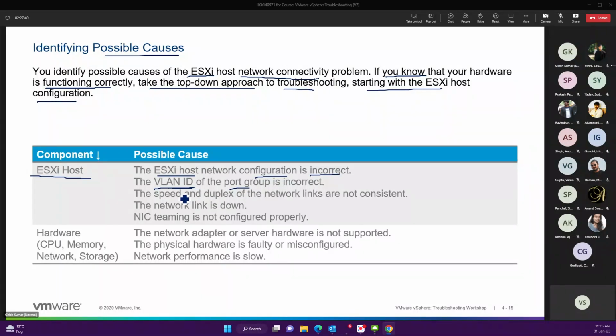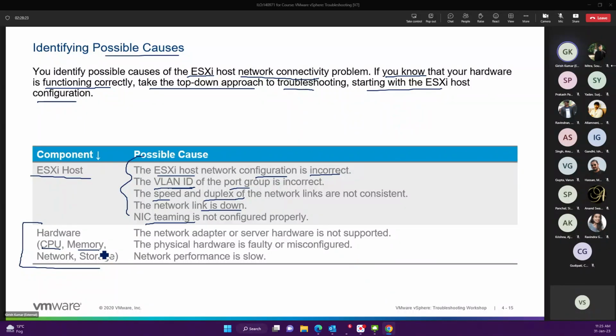Make sure the ESXi host network configuration is correct, and your virtual machine is connected to the right port group, and at the port group level you have the right VLAN, and the speed and duplex, half duplex or full duplex, match the physical switch connected to the physical LAN card. So we need to map that also. Also check whether the network link is down or the NIC is not properly configured. Those are all options we can check at the hypervisor level.